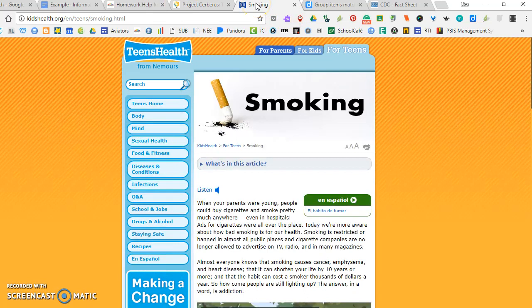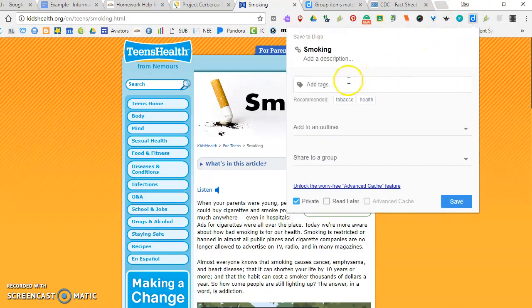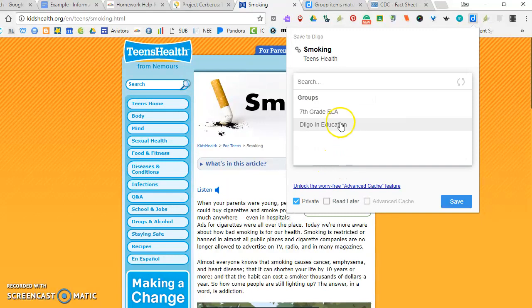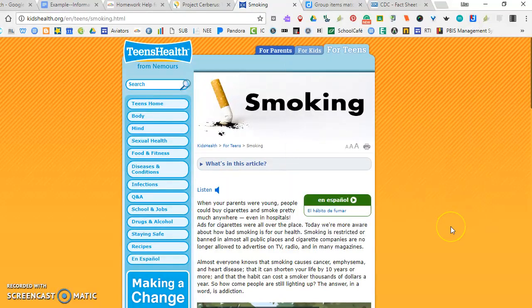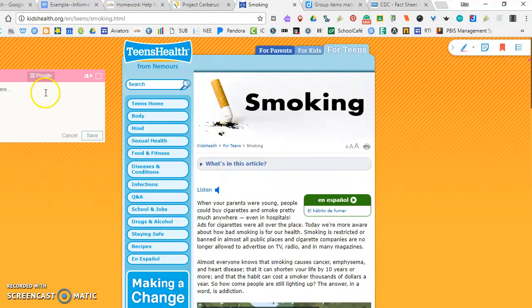Let's say I found something doing a regular Google search, same thing. I launch my Diigo up here. I can save this bookmark. I have a chance to add a description, so maybe I'm saying this is for teens health. I can add tags health, teens. I'm going to share it to my same group and save. Okay, I can annotate this article if I want to. I can have sticky notes for this article, or maybe I am taking notes over this article, and this may be able to help you. Same thing with annotating and pulling out information.